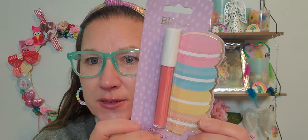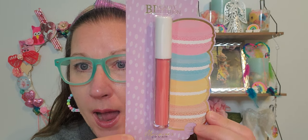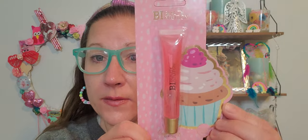So I picked this one up in the packaging. Too cute for words. Then we have this little deer right here with the macaroons. My gosh, will you look at the macaroons? I just want to get cute macaroons and decorate with them, because those are just adorable. So this one is a lip lacquer, and it says lip stain. And all of these are cruelty-free and vegan, by the way. So I love that shade and that tint to this particular one. Packaging is going to look so cute together if I gift these away.